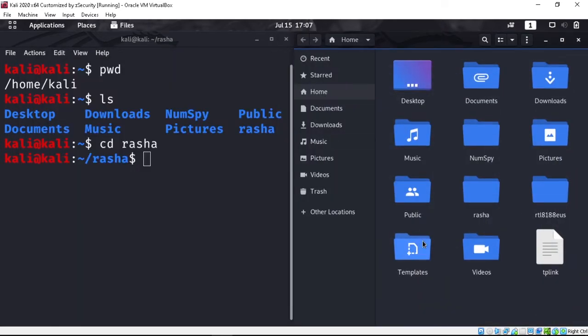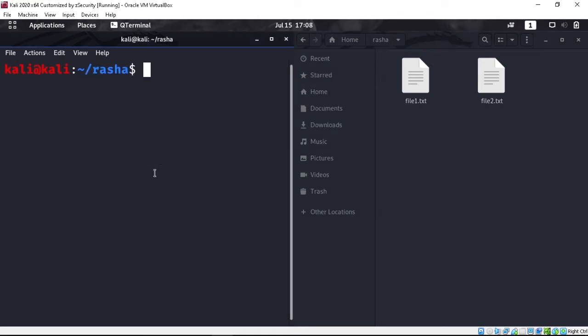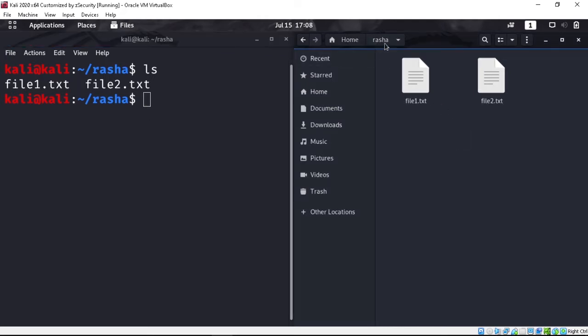Let's open rasha because right now we are in rasha. Let's clear this, and if I hit ls here to list the content in this directory, we can see that we have two files, file1.txt and file2.txt, and same here. Here also we are at rasha.